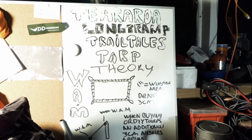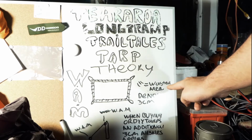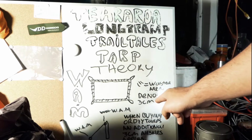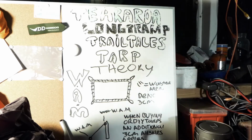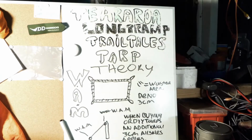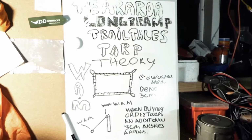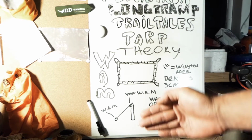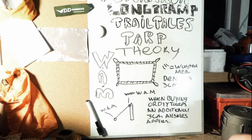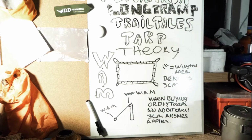Okay, now wasted area. Yeah, I'm going to go over to here. Wasted area denotes 3 centimeters. What do I mean by that? Okay, so I'm just going to move that over here, obviously. Now, just pan it down a bit. Wasted effective area of material, or wasteful absence of material, right?